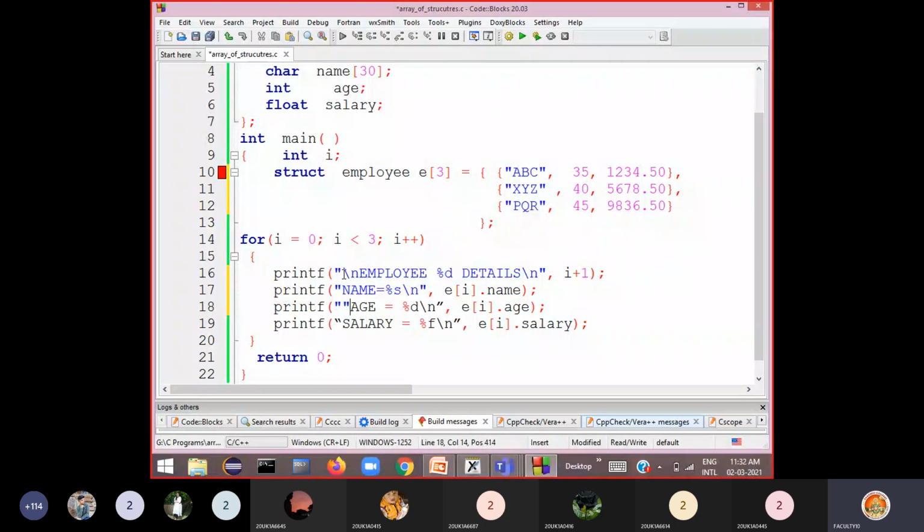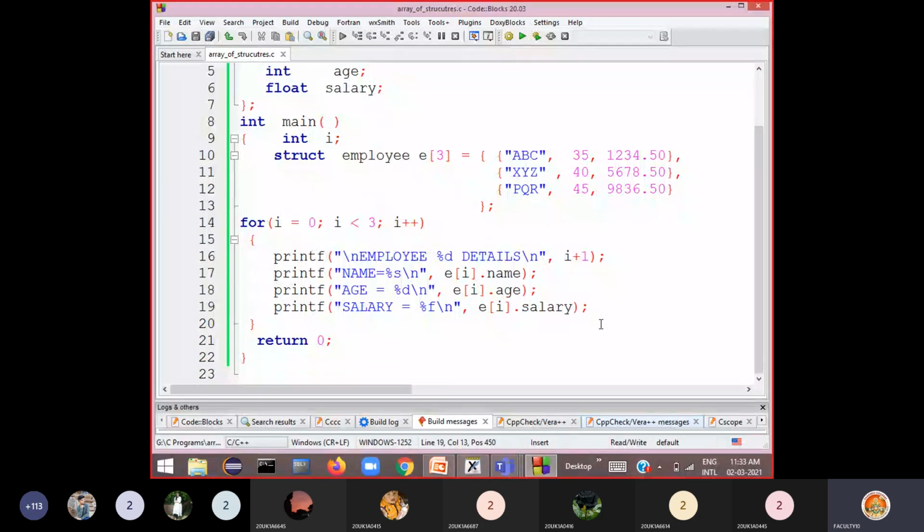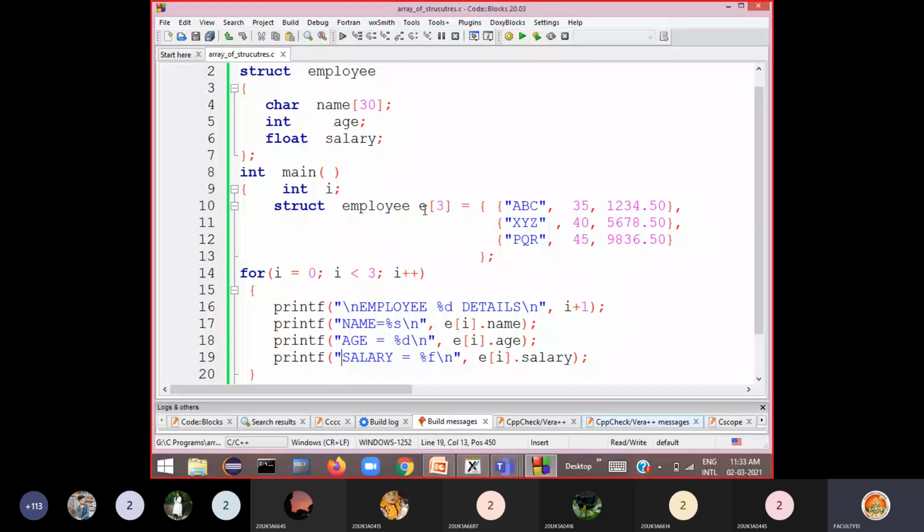Change all the double quotes. You can see the color change when I am changing these double quotes. Okay, so now again build the program. Okay, so this time no errors. Directly I initialized the values. Here you can also enter these values through keyboard. Okay, right? So to keep things simple, I initialized the values here.